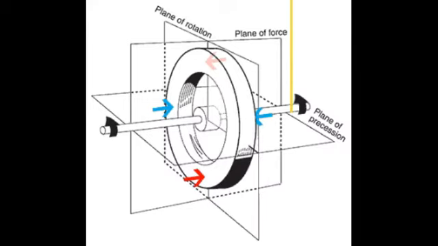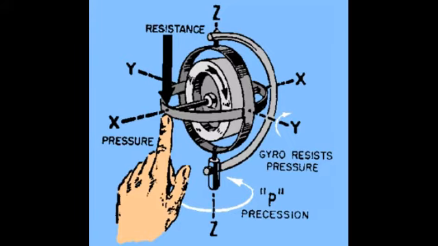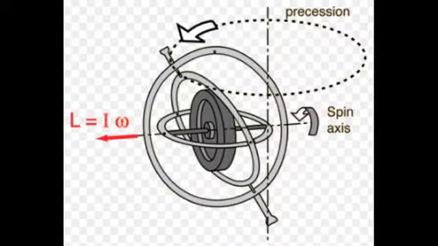Two: gyroscopic precession. What happens if we try to force a gyro out of its orientation? The answer is that precession happens. This effect makes a gyroscope unwilling to tip over. And gyroscopic precession allows us to measure the rate of change of orientation. These are known as rate gyros.